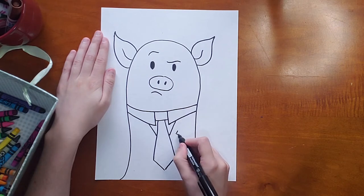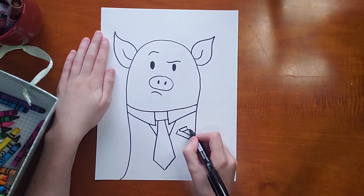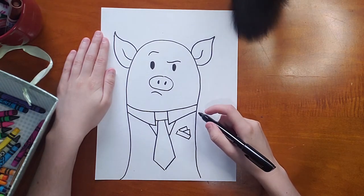Maybe add a pocket square because pocket squares are fun. Two little triangles. And then I can either choose to give him no arms or arms. I think I shall do arms.